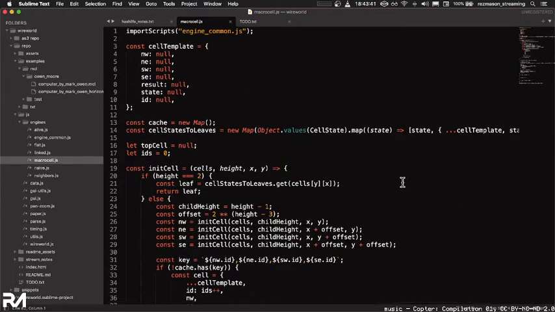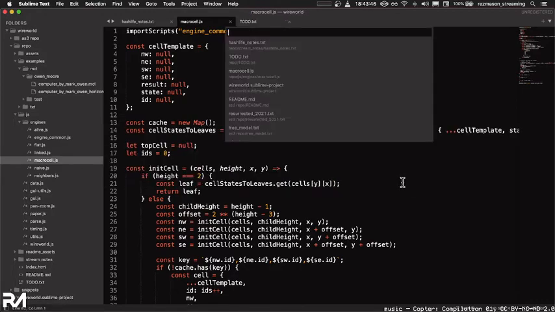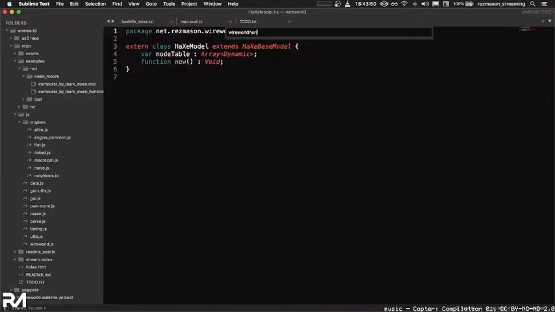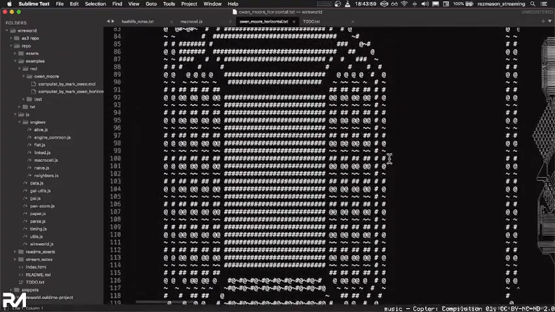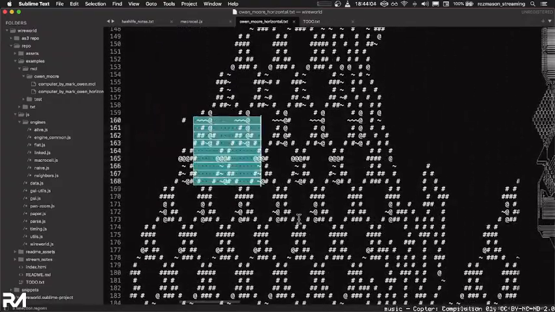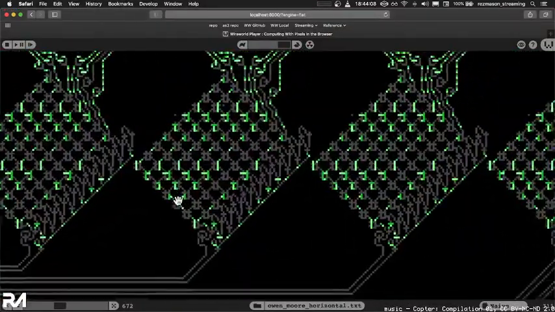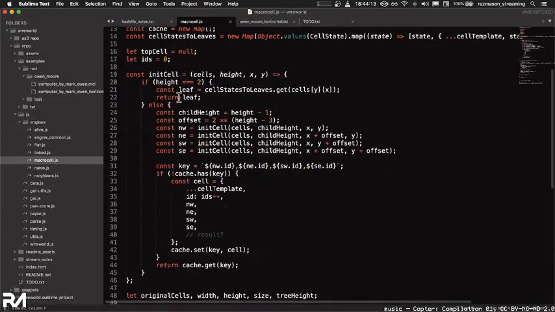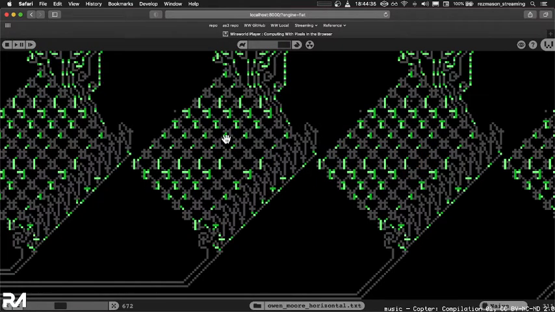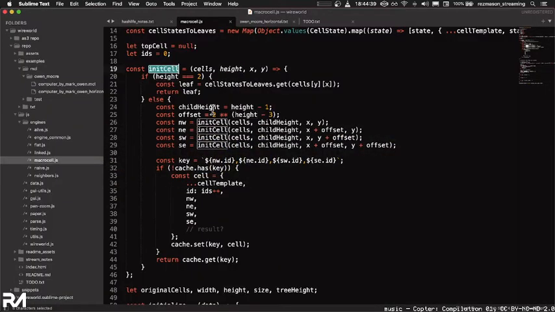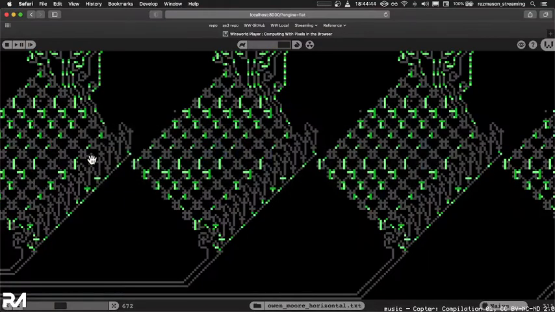And what we did at the end of the last episode was we took this pattern. Turn off word wrap. There we go. Right? These cells that we can see here visually, we found a way to write a method called initCell that takes a bunch of data, which is like the initial data, along with a height, which is like the height of the quad tree that represents this data structure. And it calls itself. So, quick reminder, hopefully quick.